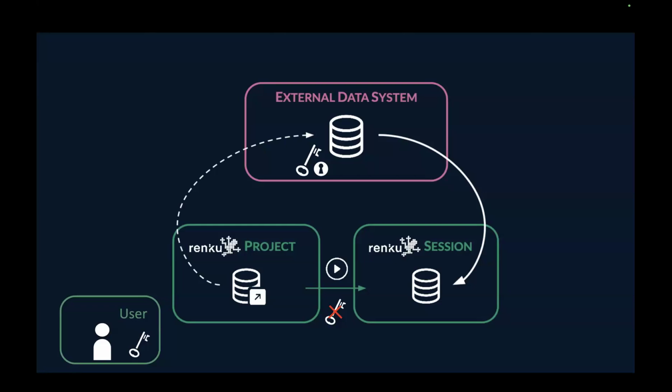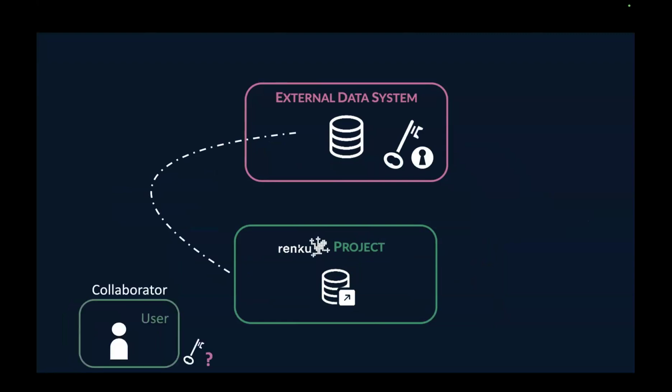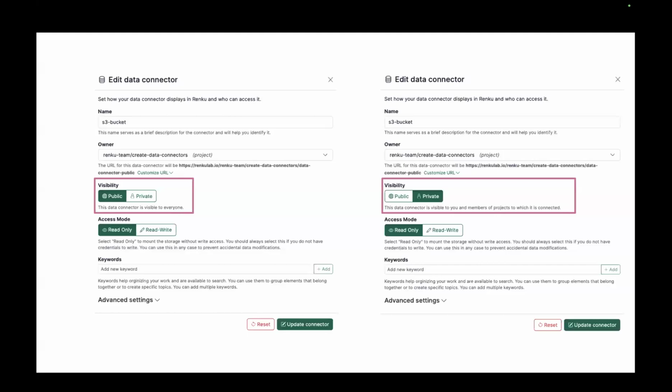This is especially important to bear in mind because it means that you need to share the data passwords or the access externally, outside Renku. Renku does not override any access to your source data. So the only thing that Renku does through the data connectors is explain how to access this external data. So as we said, if you have an external data system and the collaborators have the access key, they will be able to access the data.